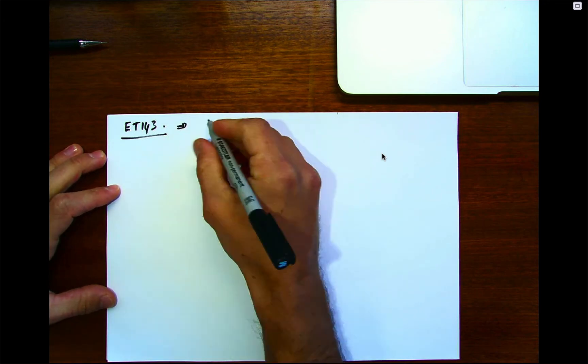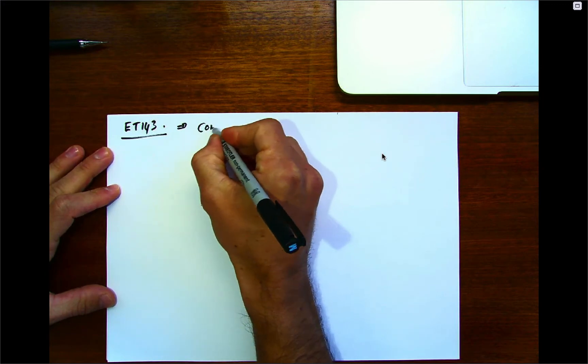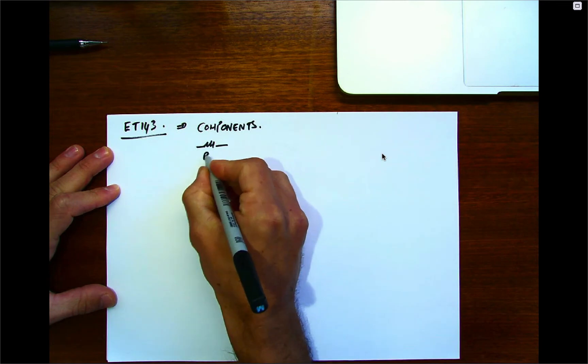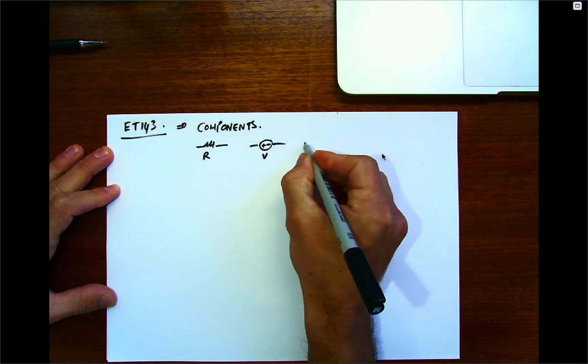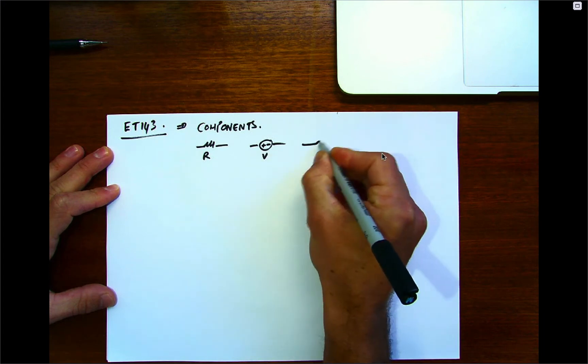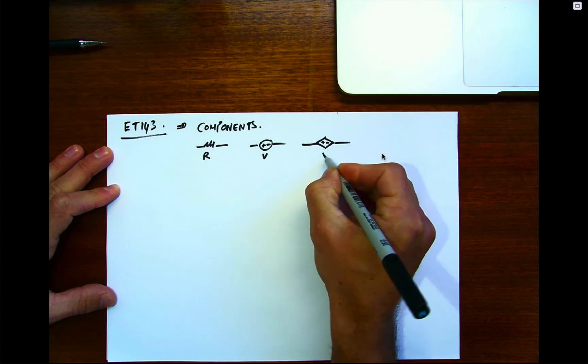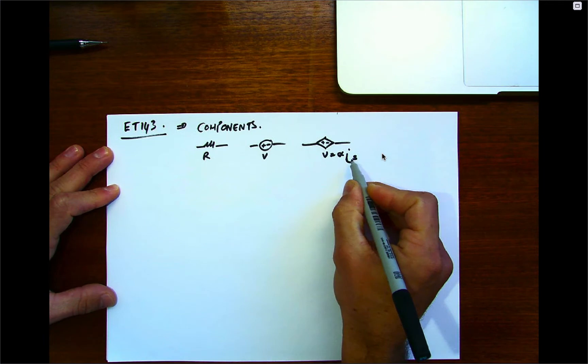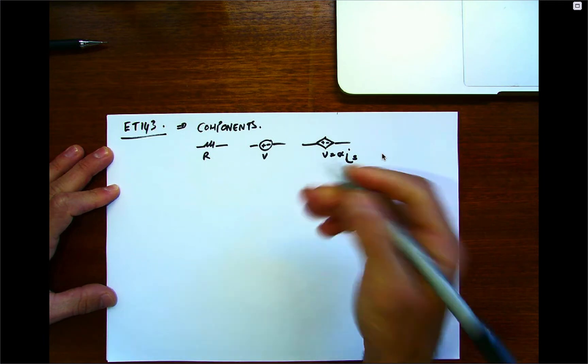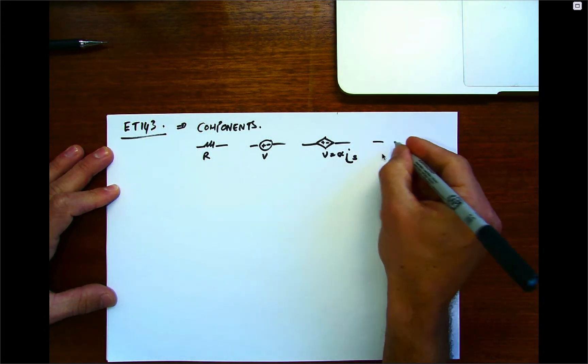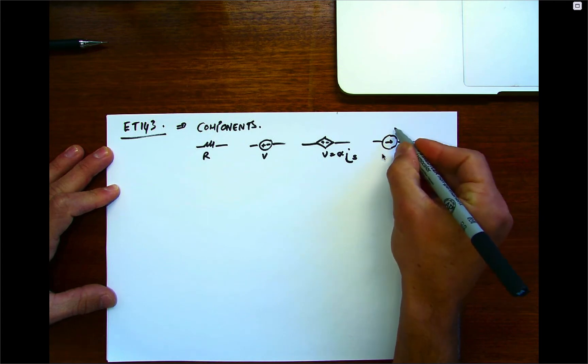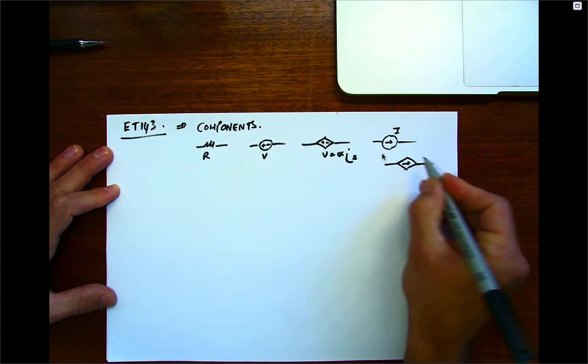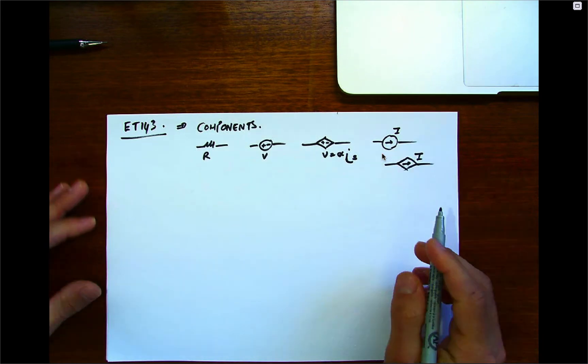The question here is, when we have components in a circuit, at this stage we know we've got resistors and we have, for example, voltage sources. We have this independent voltage source and this is a dependent voltage source where the value might, for example, be dependent on some other component. The voltage on this dependent voltage source is determined by current flowing through another part of a circuit. And then also what we have is current sources, which looks like this. Similar to the voltage sources, we also have both dependent and independent current sources.